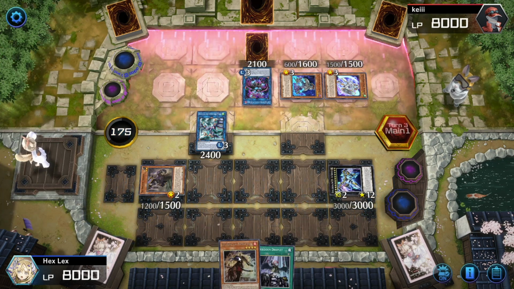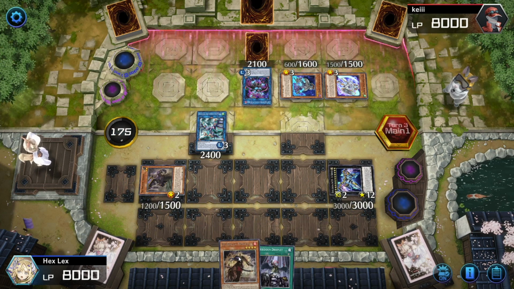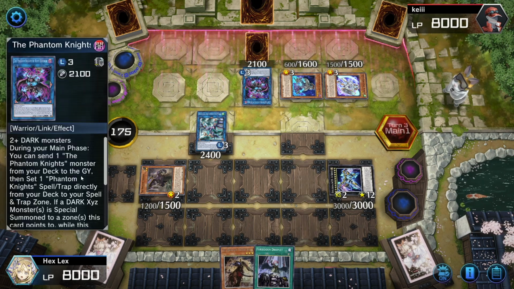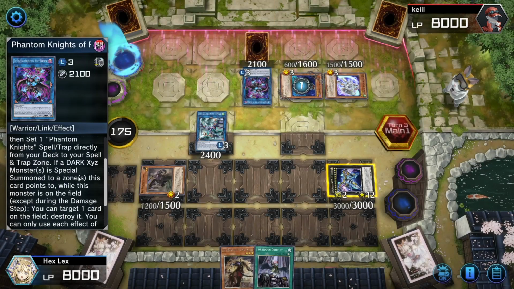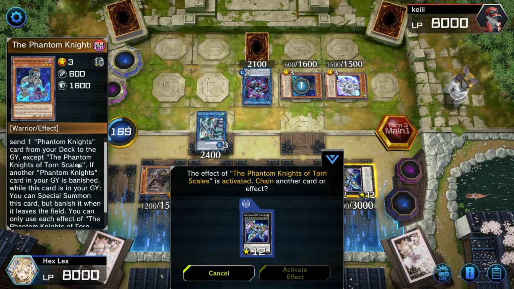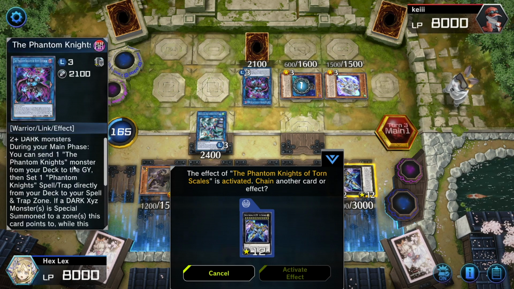Cards have been sent to the graveyard. Activate Zeus. No, that's fine. Probably gonna Zeus before the end phase at some point, just so this Fog Blade doesn't go live. I'm just waiting to see what else they go into. What does this do? Discard one card, send one Phantom Knights from the deck to the graveyard, except Torn Scales.